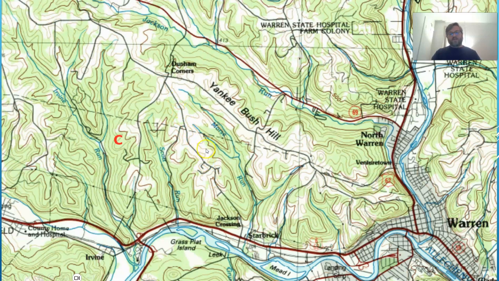If water were to fall on the east side of that ridge, it would flow downhill into Morse Run, possibly into this little tributary first, but then on into Morse Run. On the other hand, if water fell on the west side of this ridge, the fastest route downhill would be to go down into Scott Run. So this unnamed ridge here is also part of the drainage divide that separates the Morse Run watershed from the other watersheds around it. So we could continue that process.